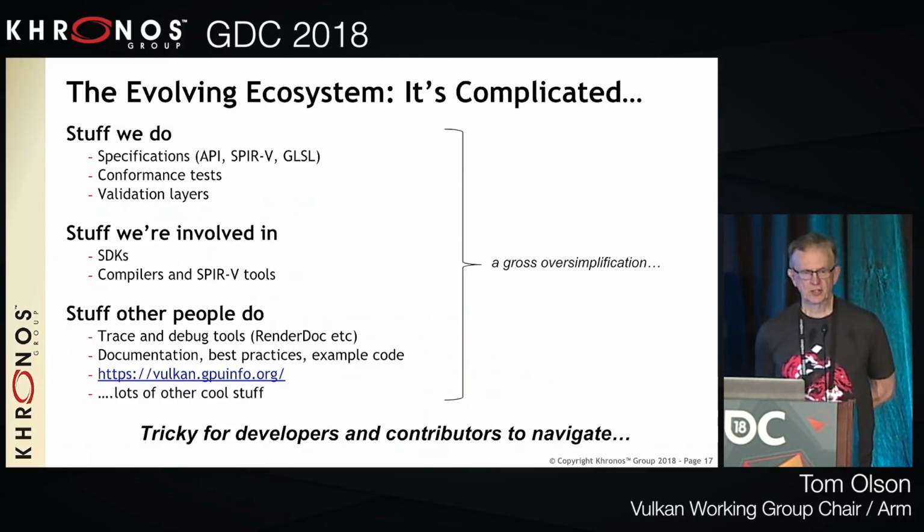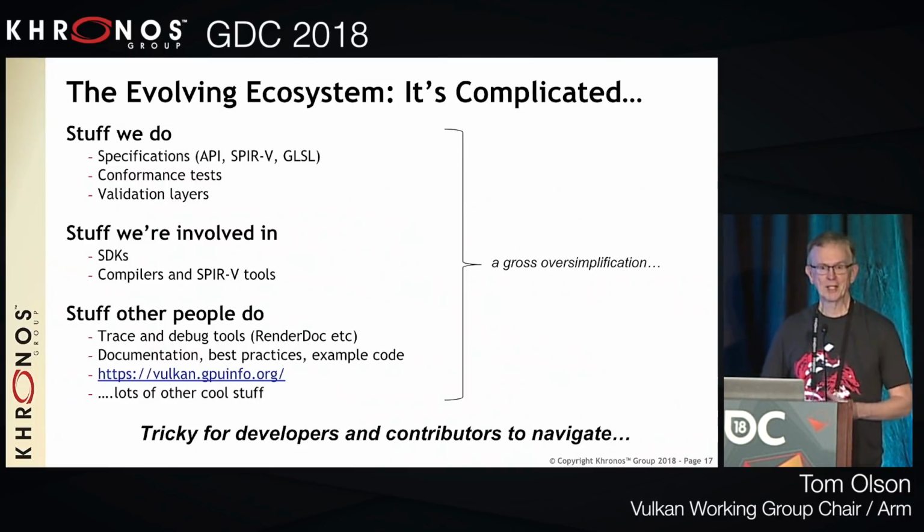So last thing I'm going to talk about, one thing that's been really striking to me as we moved from OpenGL ES, because I used to chair the OpenGL ES group, we were, I think, nice people, but we kind of hid in our corner and did our own thing and considered that we owned the whole API and tried to make it useful to people, but we kept this wall up. With Vulkan, we're trying very, very hard not to do that. Doesn't come entirely naturally. It's a work in progress. We ask for your patience.